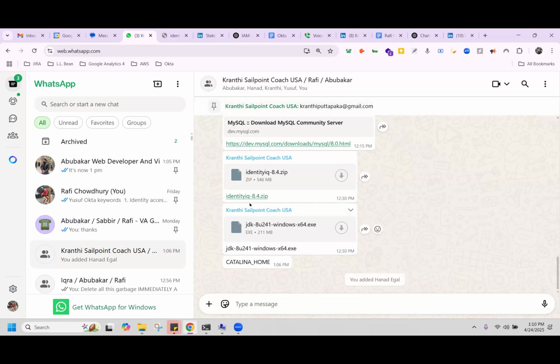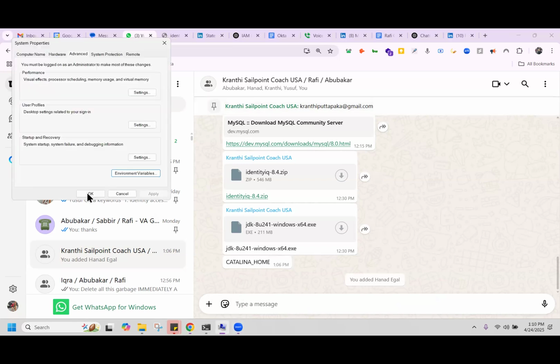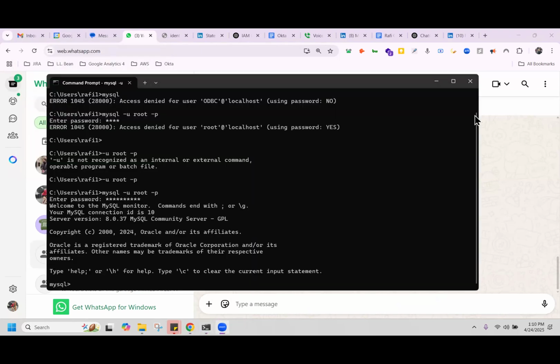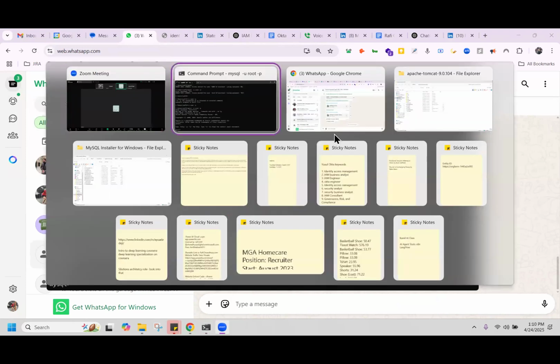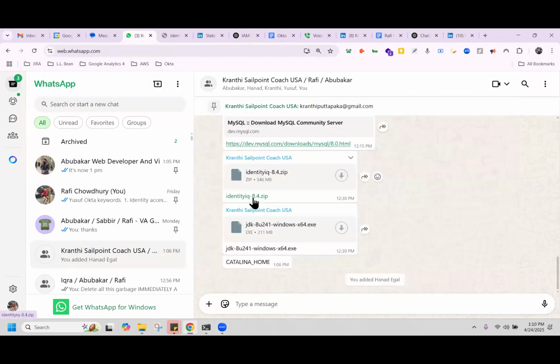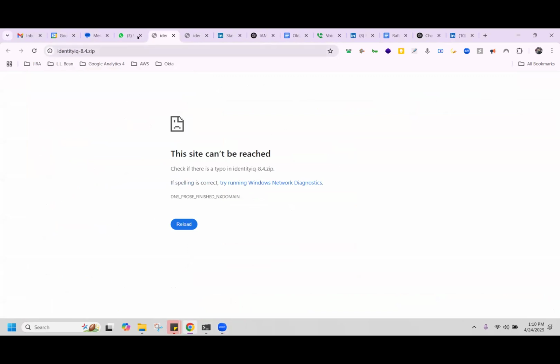I'm not seeing your screen. One second. I'm just checking for the download link for SailPoint. Sorry, I clicked it. It's saying it's not finding it.